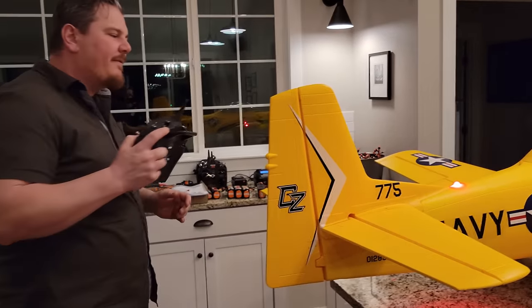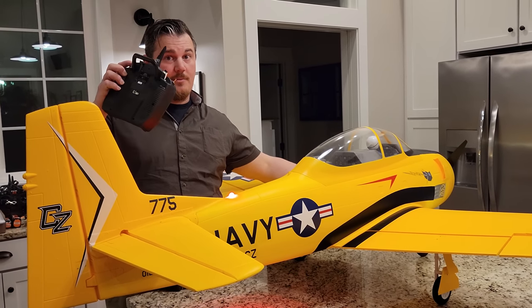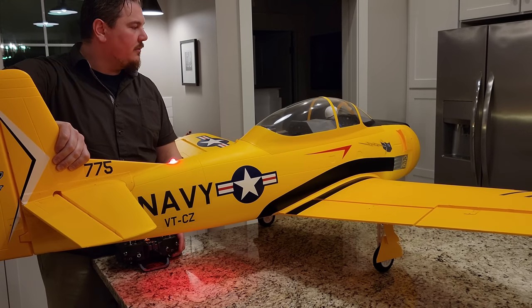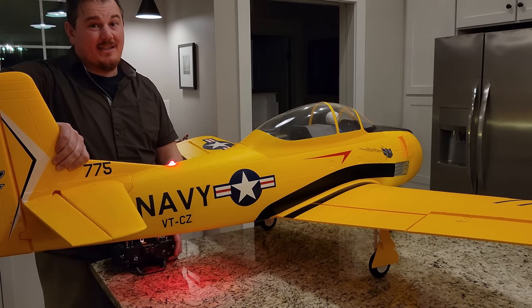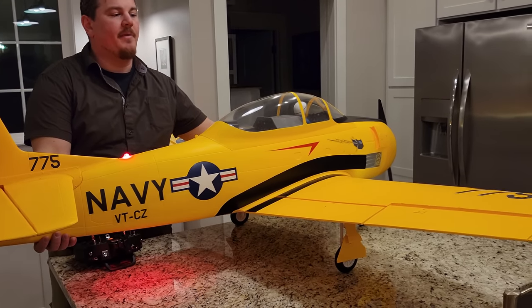Now, in off or AS3X, you have to give 25% throttle for the AS3X to activate. So I'm gonna shut off my throttle cut. I'm gonna secure the plane safely with the tail. I'm gonna give it throttle. That's 60%, I can barely hold it. Okay, throttle cut's on.